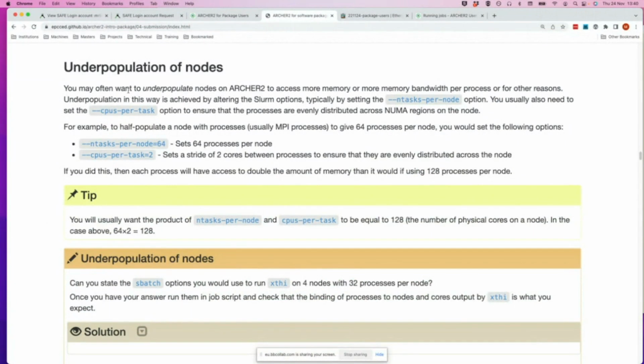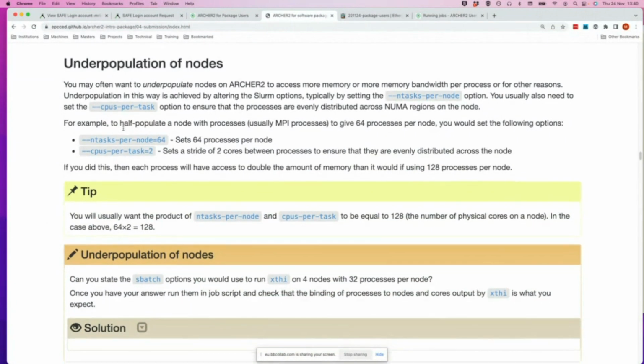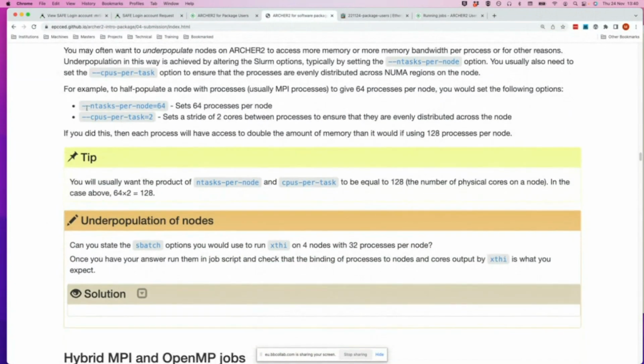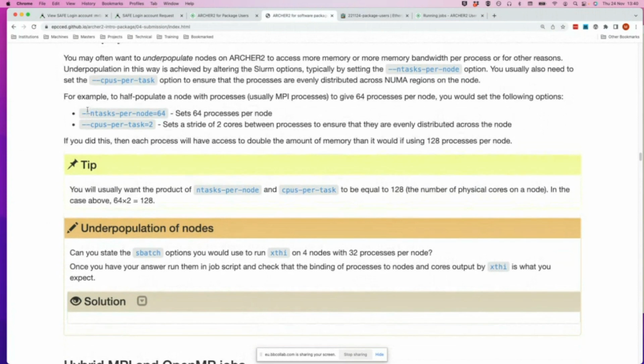So this is what is happening here with these commands. These can be specified as SBatch directives at the top of a submission script, or they can be passed to srun. So that's the number of tasks you're running per node, obviously, and if it's less than 128, then you're underpopulating that node.